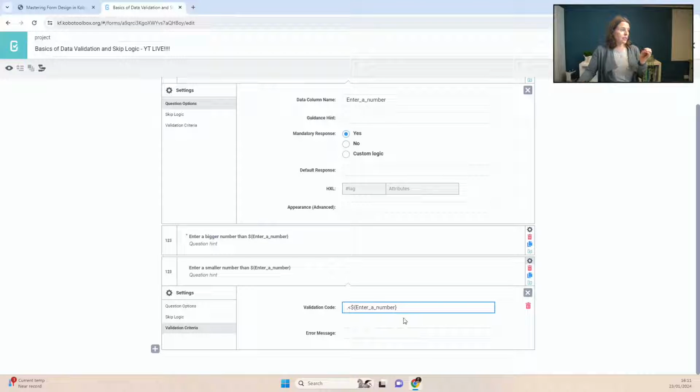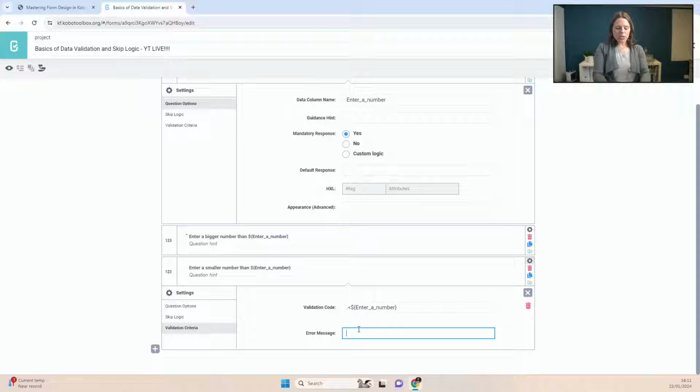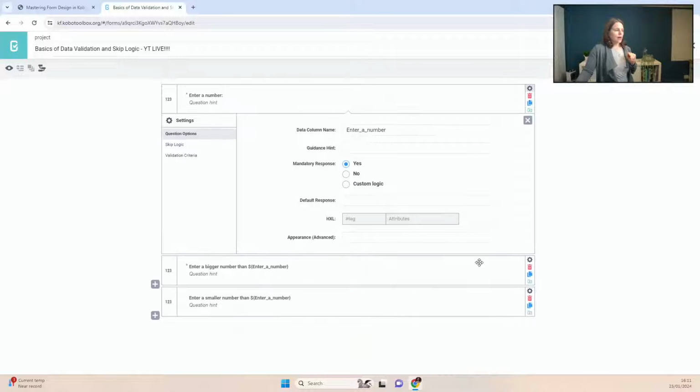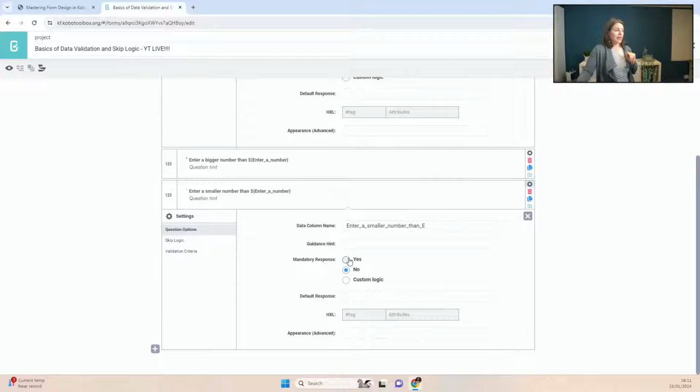So the dot of question number 3 has to be less than, because it's a smaller number than, enter a number, question number 1. Okay. And then our error message, this number must be smaller than the number entered in question number 1. Okay, great. And we're going to then make that a mandatory response.